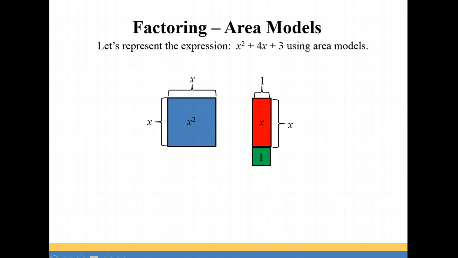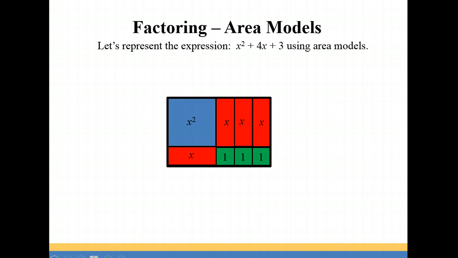Now for our example, we needed 4x's and 3 units and the x squared. So notice that when we put all this together we have another rectangle, a larger rectangle. Now that larger rectangle has the same area as the sum of all those pieces. So its area must be x squared plus 4x plus 3. Let's test that out.